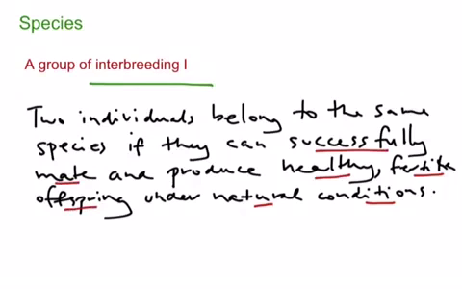Now, this is a good working definition for living things, but of course for things that are extinct or part of the fossil record, we can no longer measure this easily. We can't see whether they could successfully mate or not. So sometimes we have to use other definitions, which may involve similarities in morphology, so similarities in body structure and behaviour, and we might need to see if we can infer from morphology, that is body structure, whether they were close enough to perhaps have been able to interbreed. So this is the kind of tricky bit when it comes to studying these kinds of things.